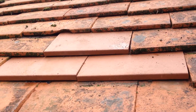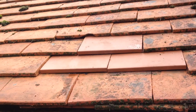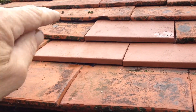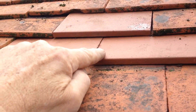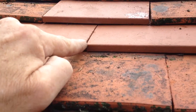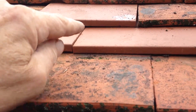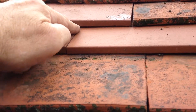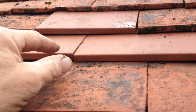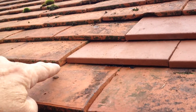This is the finished product of this little roof repair. One thing I did notice is these two tiles must be slightly wider than the other tiles, because that was a tight fit — just barely got those in there. So you may have to cut some of these off sometime if you're just doing a repair job to make them fit better.